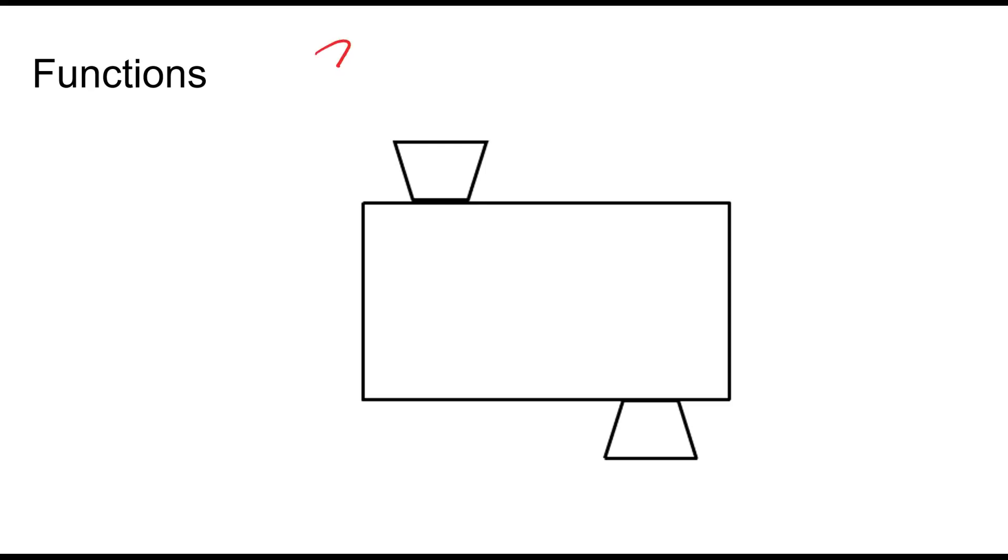So function machines will take away the toaster and we'll just look at a machine here. If I was to input the number 2 and get out the number 10, if I was to input the number 3 and get out the number 15, you might be noticing a pattern here. Input the number 10 and get out the number 30. What's happening inside this machine? The numbers are getting multiplied by 5 because these are our x's coming in and these are our function values coming out. We'll name this function f.